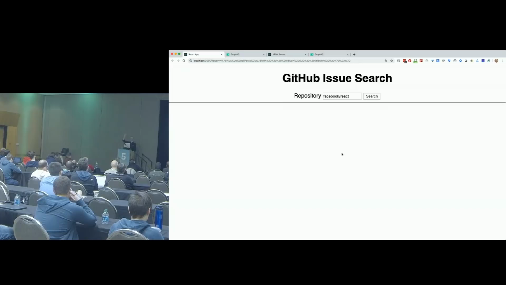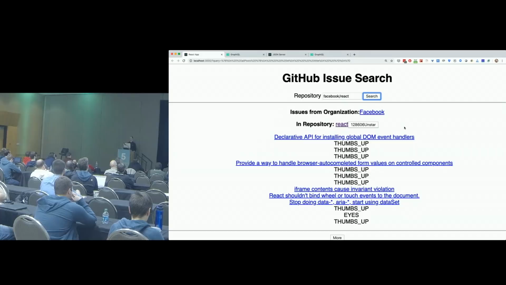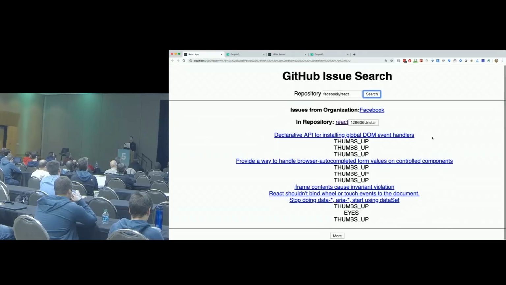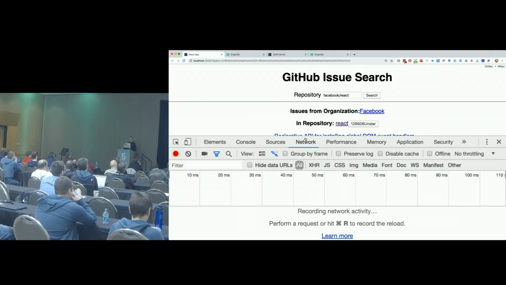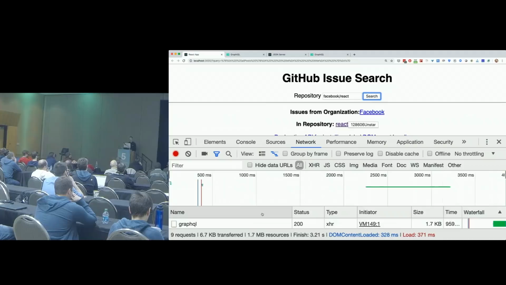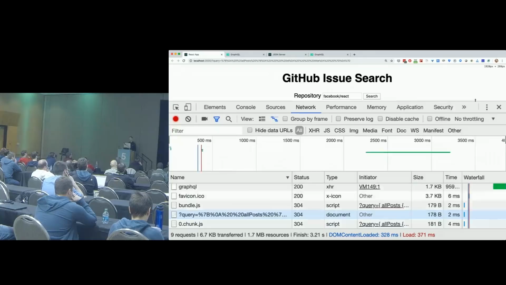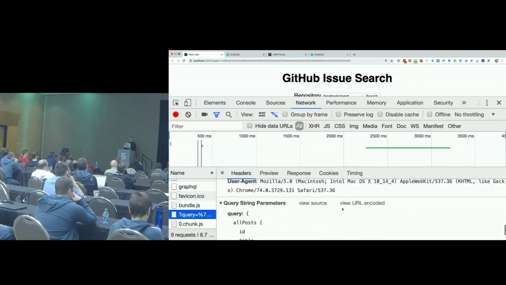Okay. All right, so this is a simple GitHub issue search. And if I click search, it's going to make a call to the GitHub API and then return back some information. Now, given this looks ugly, but it's simple, it does the trick. And it is returning data using GraphQL. We can come in here and see if we go to the network tab, let me refresh this again, and then hit search in here. Oops. And then I will pull this up again. We can see the query right here. And the data getting sent right there.